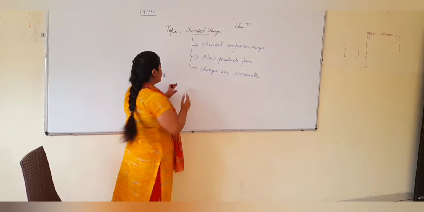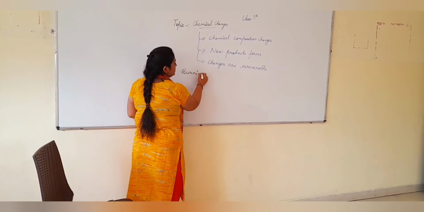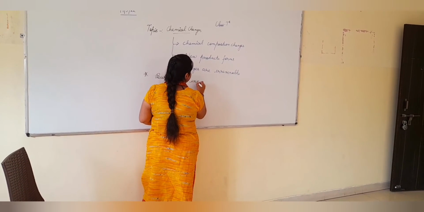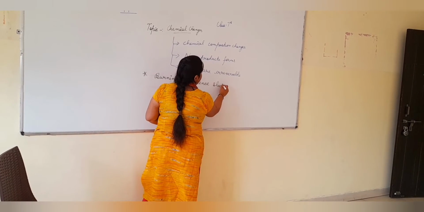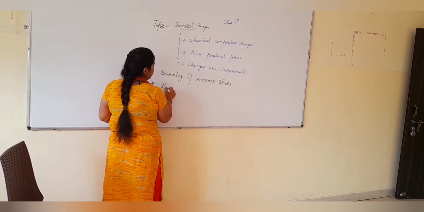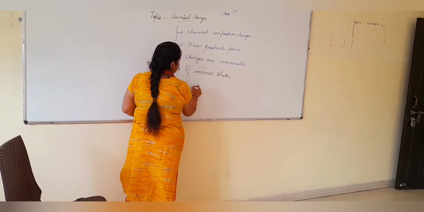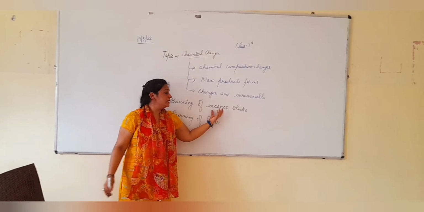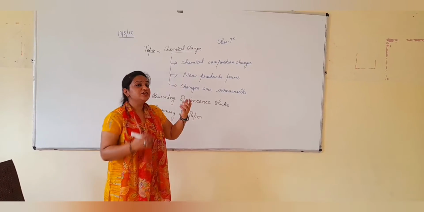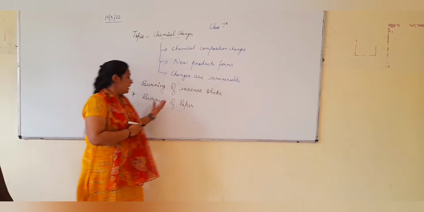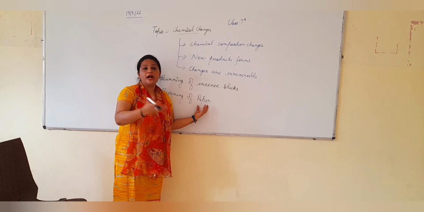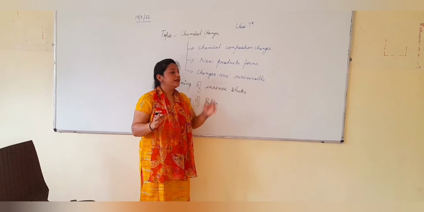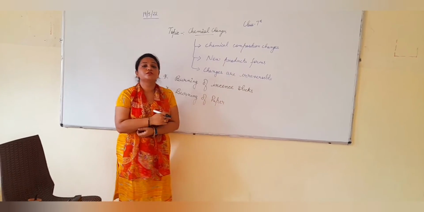So what we have discussed: burning of dhoop batti, or we can say incense sticks, right? And we have burned the paper also, burning of paper. In both the conditions you have seen that when I burned incense sticks, I got the ash. And this ash cannot be reversed back into the stick. If I talk about the burning of paper, newspaper can't be reversed back to its original form. Ashes can't be reversed into the newspaper. So these are the main things: chemical changes are irreversible. I hope this is understood to everybody.